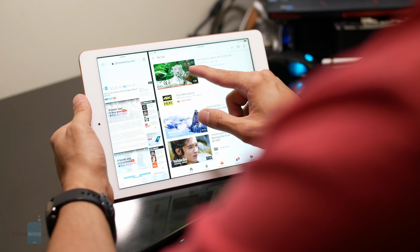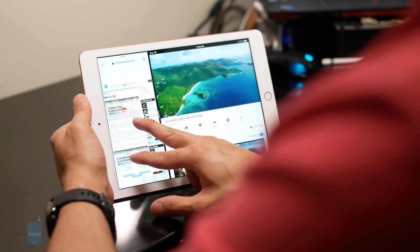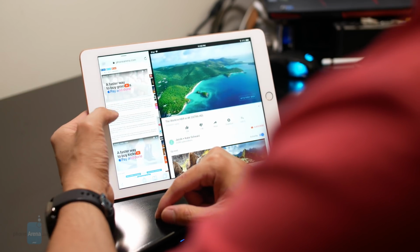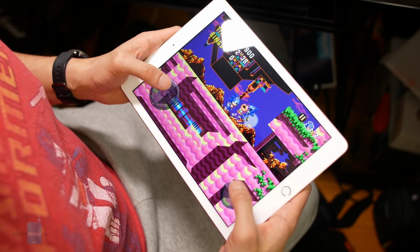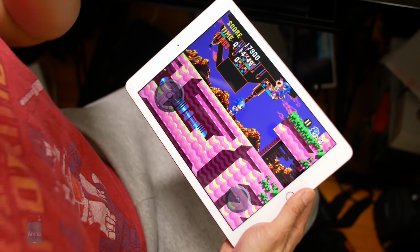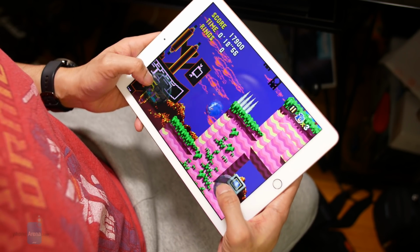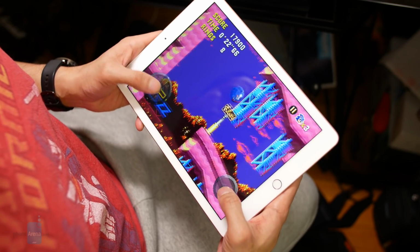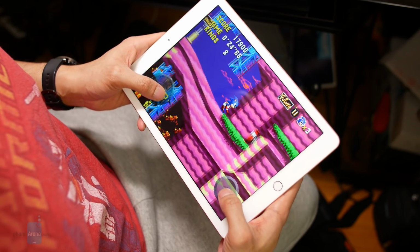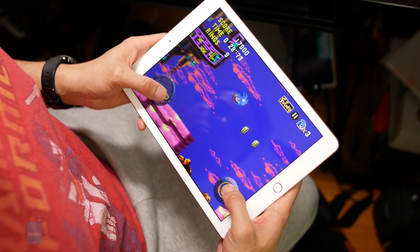In some rare instances though, we do notice some stutter with random things. But then again, it can be just software related at this point, but it's still worth pointing out. Benchmark tests indicate that this new iPad is just as formidable with its processing power against the iPad Pro 9.7-inch, which leverages the A10X Fusion chipset. That's particularly impressive for this affordable iPad, and gaming isn't a problem either with this one, evident in how it's able to maintain smooth frame rates in various games we've tested.